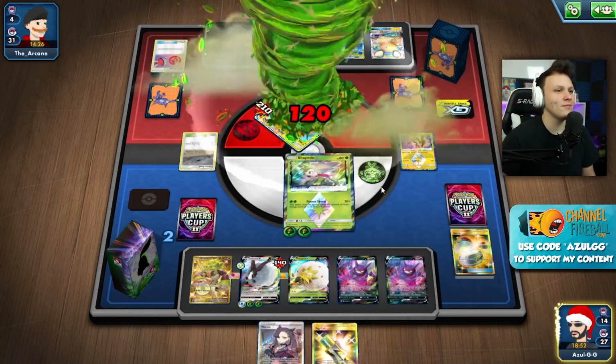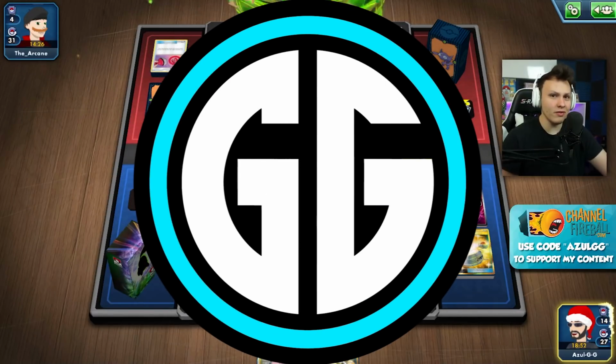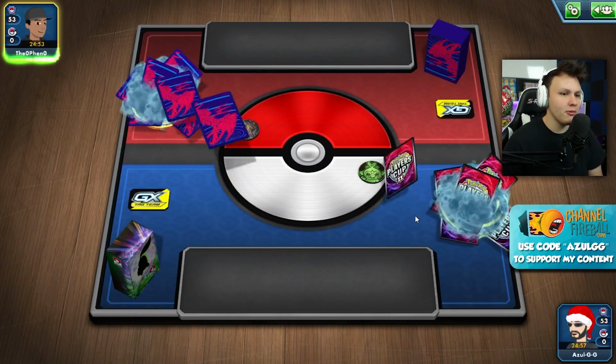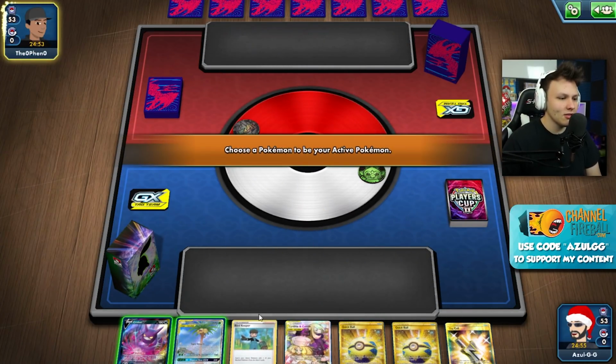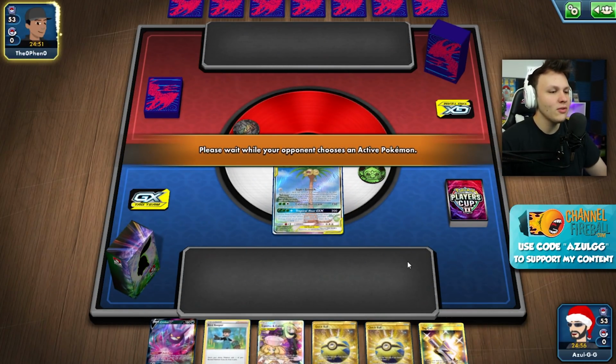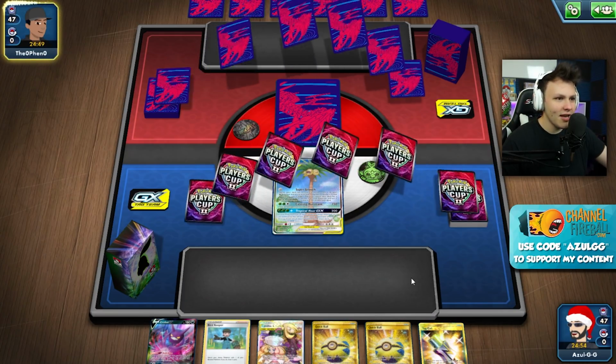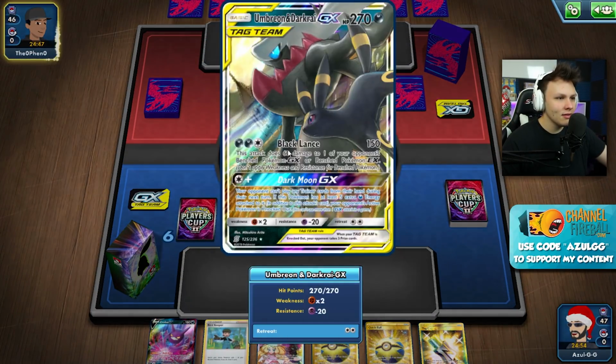Flower Storm knockout. And that's it. Get a dub over the PikaRom. Okay, let's try this again. This time I'm not going to forget that we play Buzzmosa. No more forgetting that I play Buzzmosa. I've been doing that so much since I've added it to the deck. Just like forgetting that I play it.